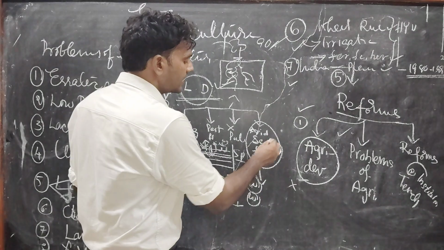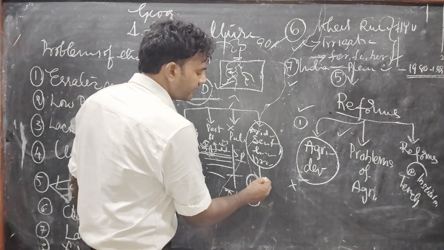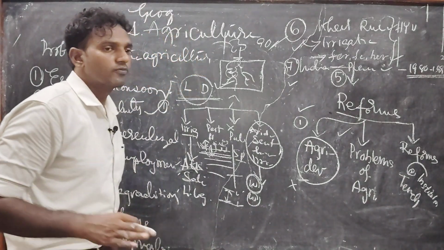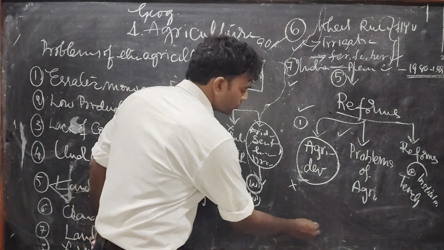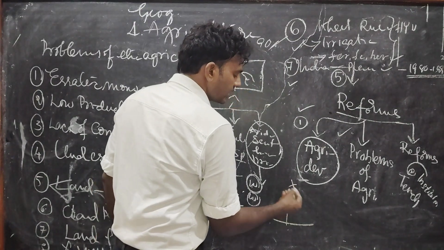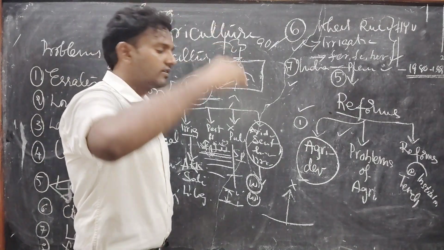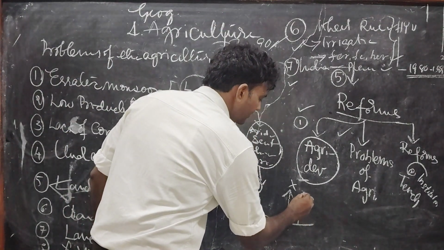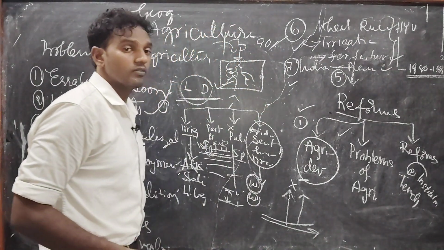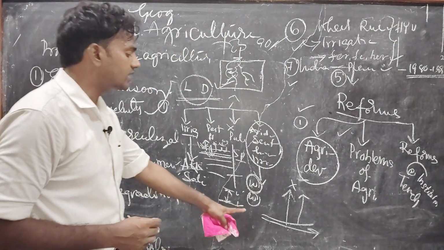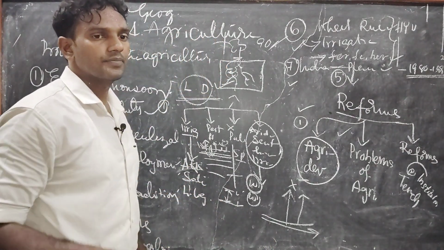Coming to the second one, arid and semi-arid areas, in these areas, wind means horizontal flow of the air. Wind has two different types of movement. First one is vertical movement, which means vertical movement of the air. It is called current. Second is horizontal movement of the air, which is called wind. This wind is also causing erosion of the fertile soil.